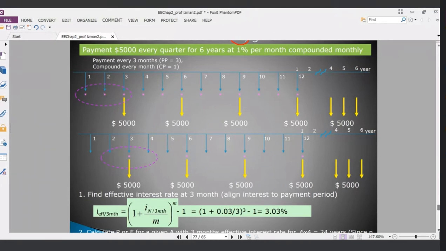Alright, untuk test 2 ni, I'm not sure sama ada I effective will be asked for test 2 ataupun tak. Sekiranya kamu tak jumpa I effective dalam test 2, final exam definitely you akan jumpa. Kalau kamu jumpa I effective dalam test 2, final exam kemungkinan kamu akan jumpa juga. Same thing goes to capitalized project. Kalau kamu tak jumpa dalam test 2, kemungkinan dalam final exam kamu akan jumpa. Kalau kamu jumpa dalam test 2, dalam final exam pun akan jumpa juga. Boleh faham? Jangan cakap saya tak bagi tahu.